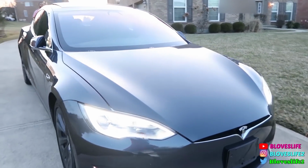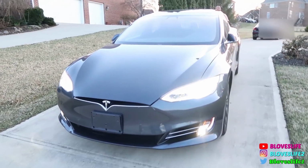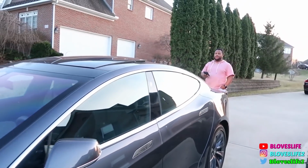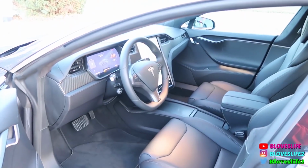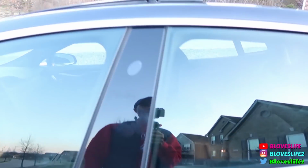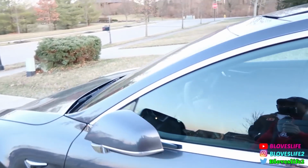Look at this grill. Look how mean she looks. This is nobody in the car at all. And it recognized that my dad was standing there and it stopped. Look at that, open the door. So now I'm gonna hit the handles. There's nobody in this car at all. No tricks, no games. And there are cameras all around the car. That's how it knows where it is. That's how it does autopilot, and yep, the camera's right there.